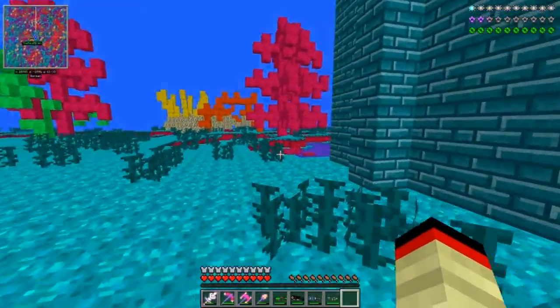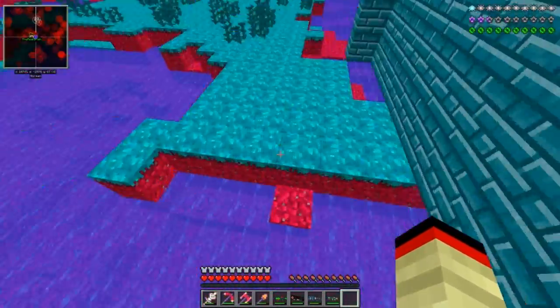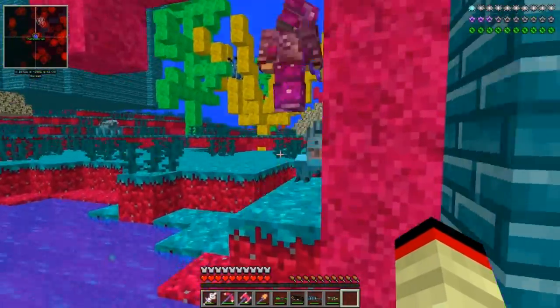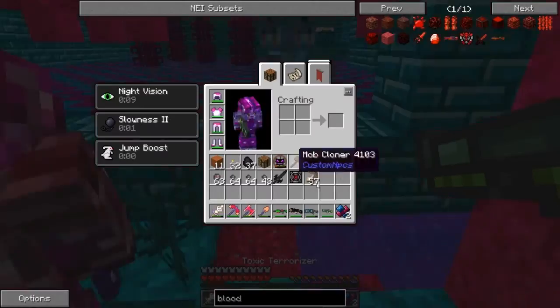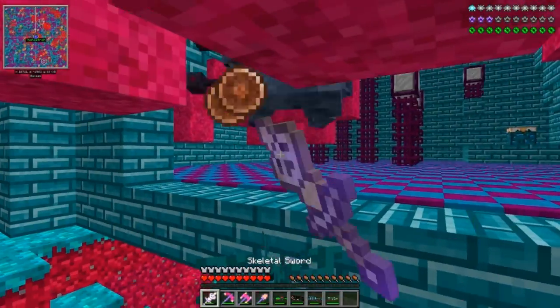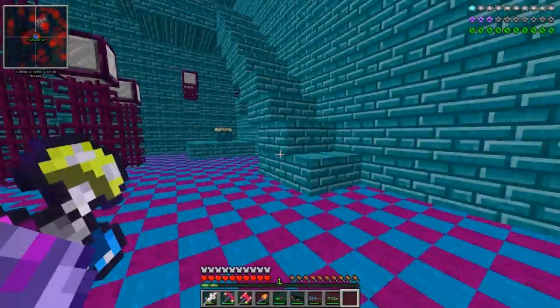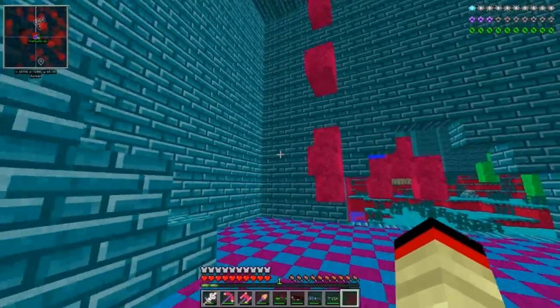The entrance is over here. I found it. Oh my god, what am I getting? I thought I was getting slows from something. Oh god, a Corati. Yep, found the entrance. Oh god, sea vipers. Nice gems. Oh hey, this is anglers. Why am I so slow? There's an altar. It's an altar for... a declogging table. My bad, it's a declogging table.